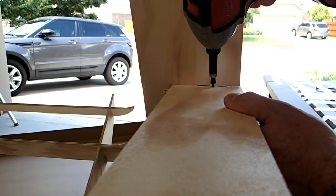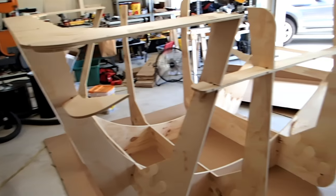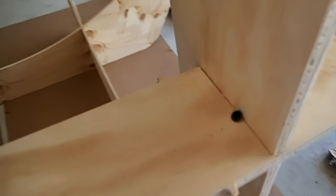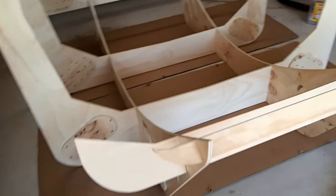After the cradle is slotted together, it's held together with more 1-inch drywall screws, one in each joint. It's pretty flexy at this point, but as you put the long sections of the cabin into the cradle and stitch everything together, it gets more rigid.